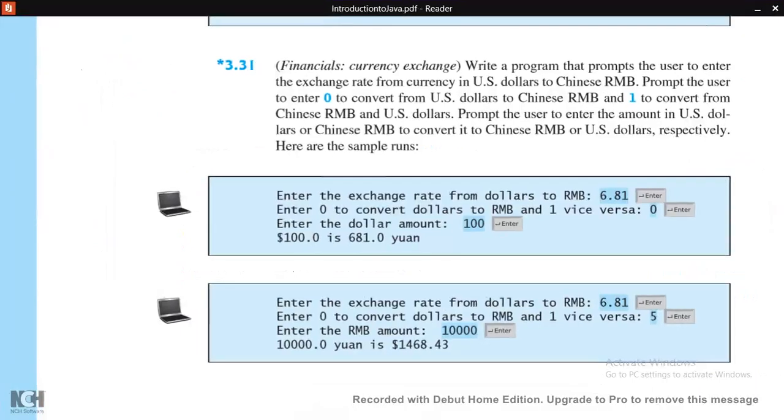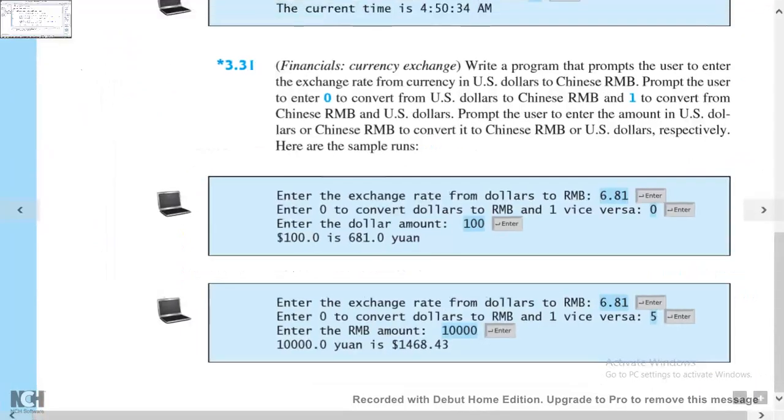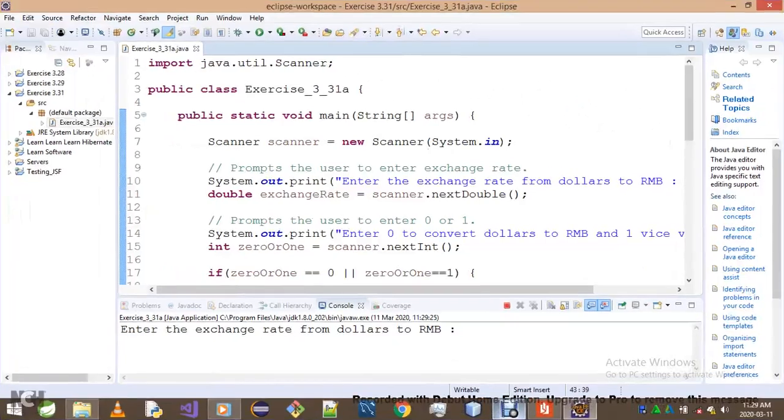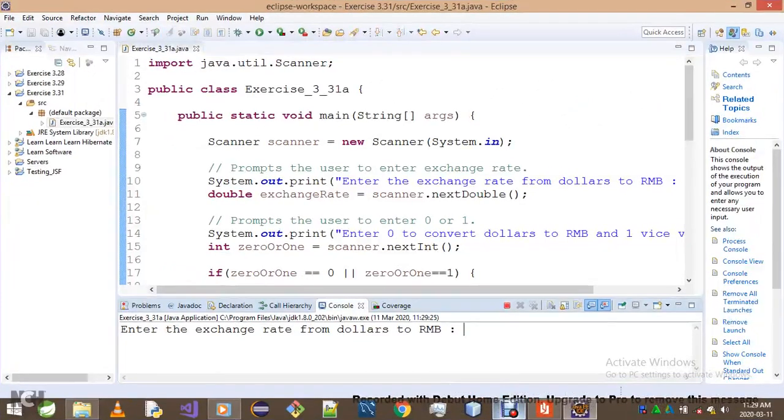I want to put the exact input, so it's 6.81 and 100. Again, folks, remember I'm just doing this from student A's perspective. As you guys know, he happens not to be the best student we have. He makes silly mistakes most of the time.